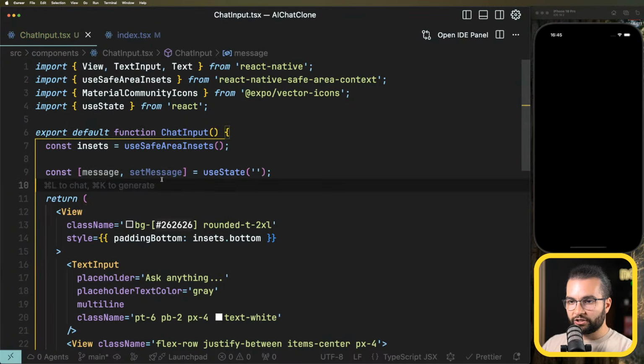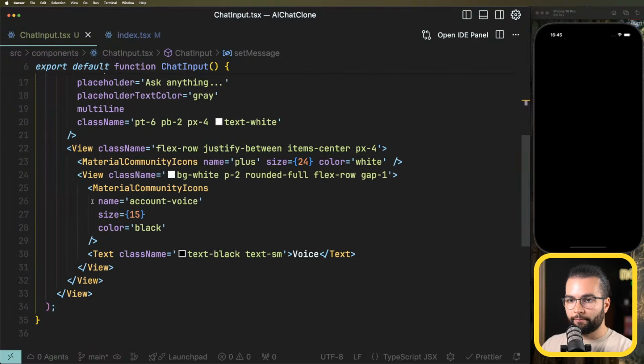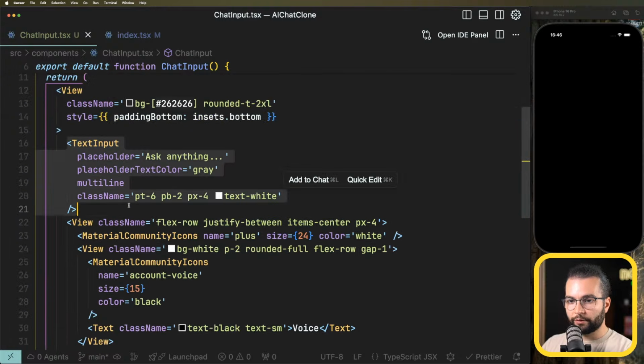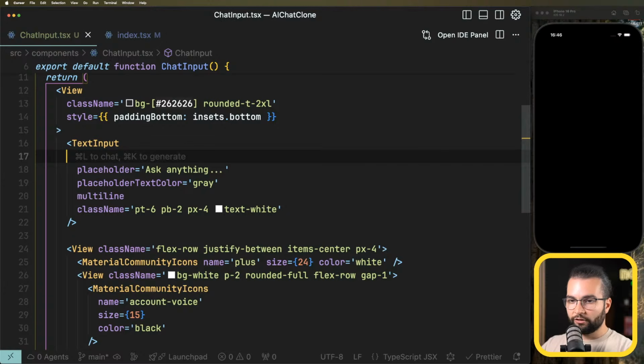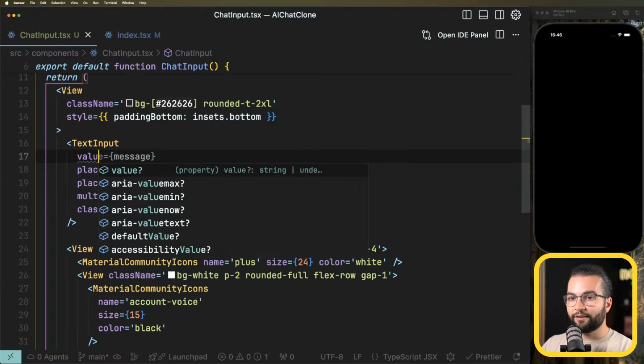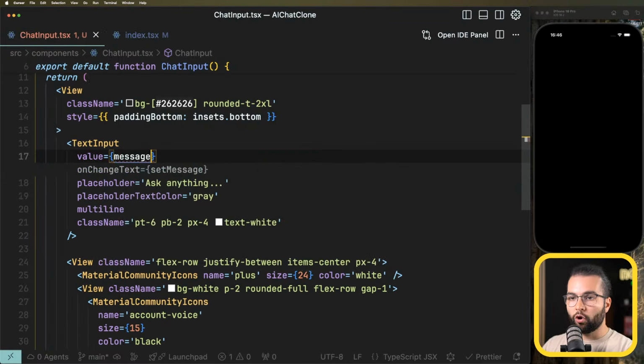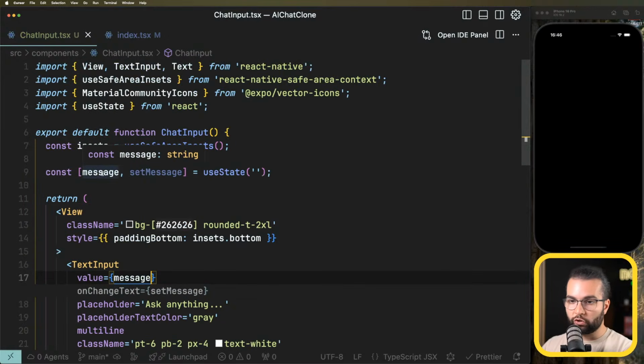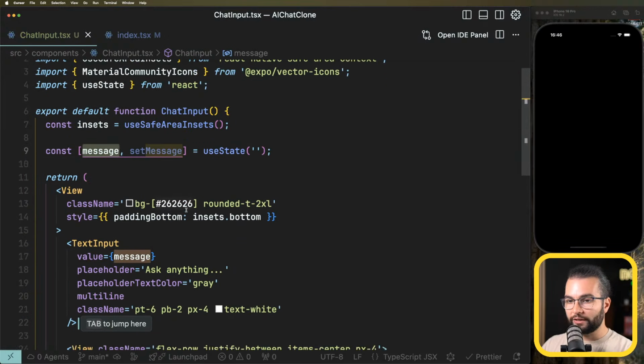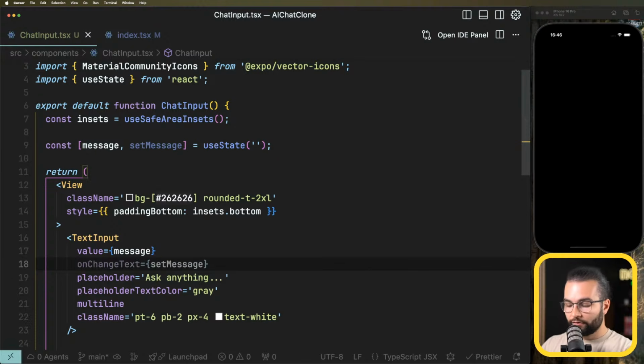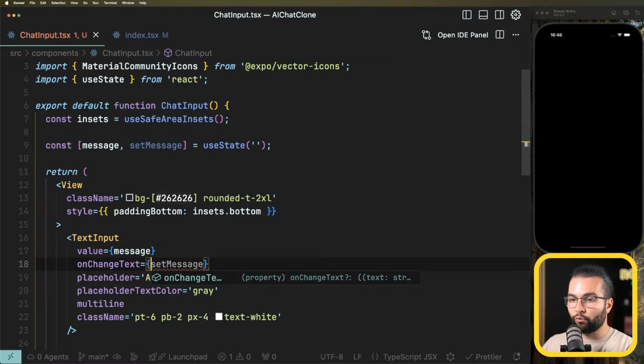And now this message and setMessage should be bound to the text input. We do that with two properties. We set the value of the text input to always reflect the value of our state, and we listen for the onChangeText callback, and whenever that happens, we update our state.